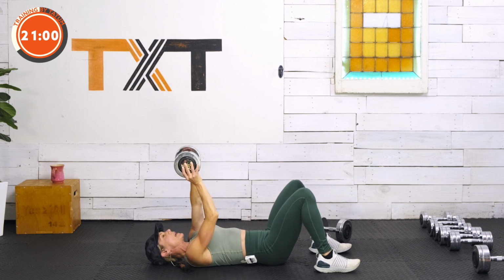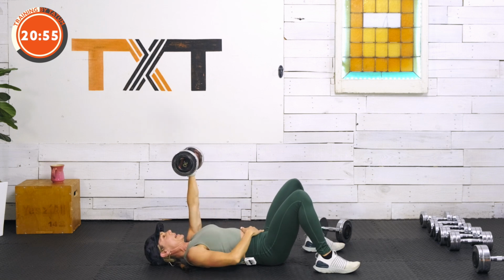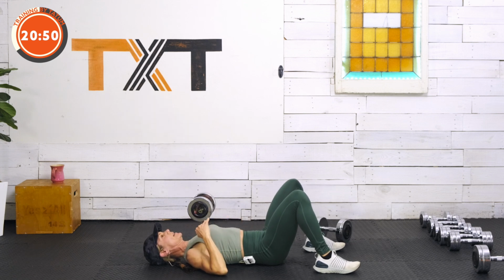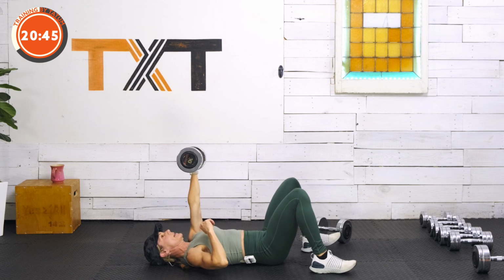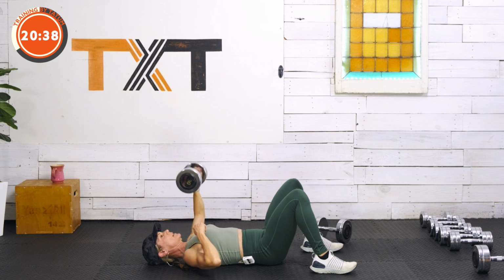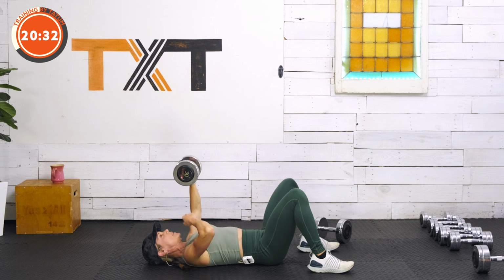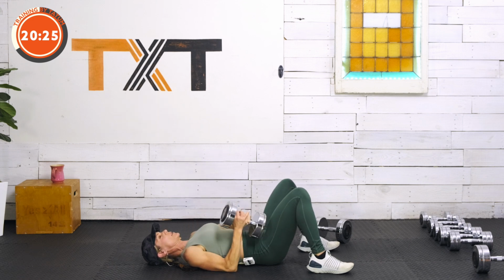3, 2, and 1, we're gonna switch to this left side. Here we go. 3, 2, and 1, begin, left side. Feel the difference. For me, my left side doesn't feel quite as coordinated or as strong. I want you to notice these things. I want you to pay attention today. Sometimes we show up and we start thinking about all this other stuff, and that's okay on some things, maybe during those cardio bouts, but today, I want you to feel what we're doing, okay? I want you to control. I want you to snap into a mind-body connection here, all right? Engage the core. Rest. We're going to the other side, team.